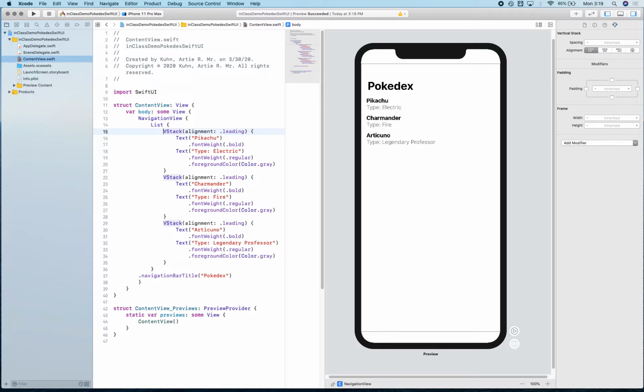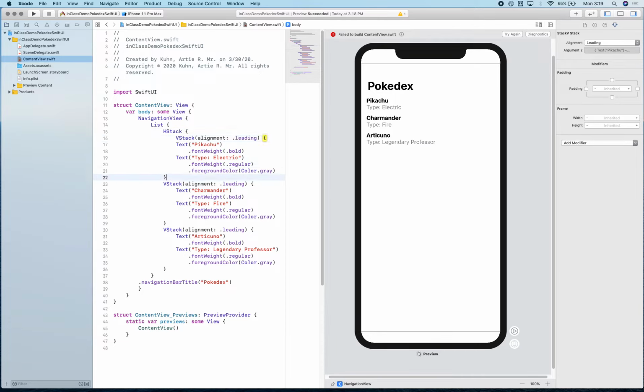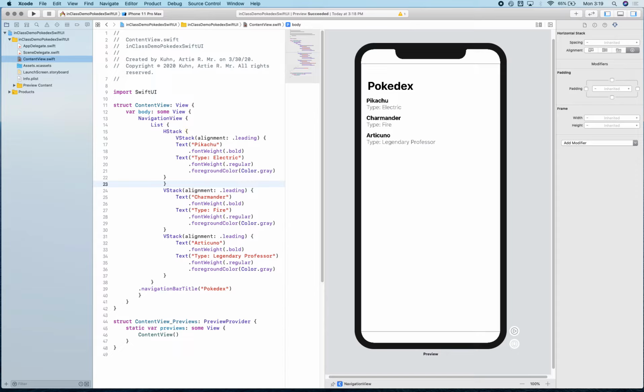A V stack is a vertical stack, an H stack is a horizontal stack. So I'm going to say next to each V stack is an H stack. And inside that H stack is the V stack that we had before, but there's also going to be an image.